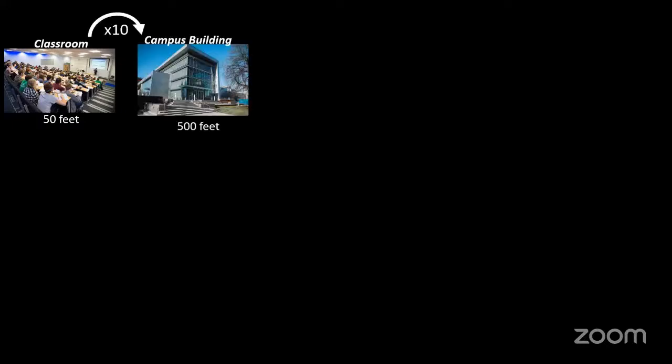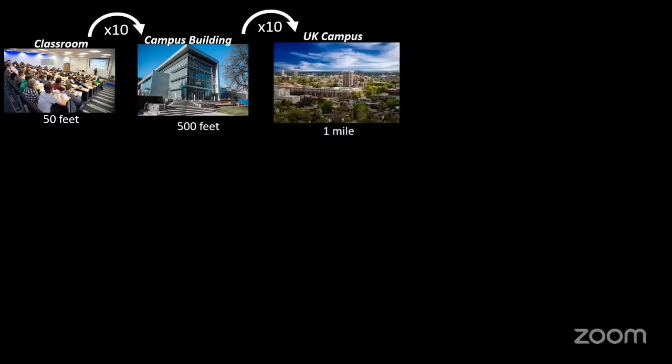So we're sitting here in a classroom on UK's campus. We could say it's some tens of feet across, maybe approximately 50 feet across, okay? If you were to zoom out to the next largest structure, we're inside some building on campus. Maybe that's hundreds of feet across, okay? So we've moved up by a factor of 10 in size scale. We could step out by another factor of 10 and you get roughly a mile, and that's about the size of UK's entire campus. So we've now moved up 100 times larger than the room that we're sitting in.